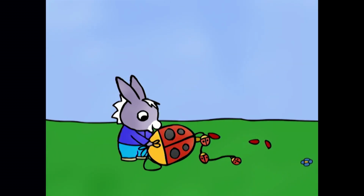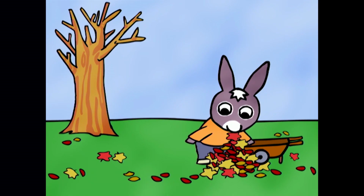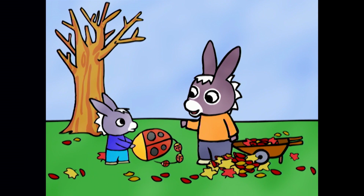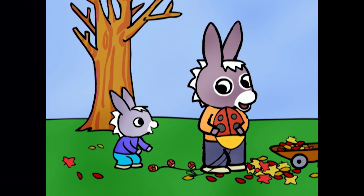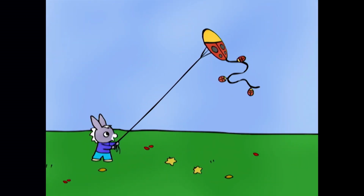Come on, little kite. It's time to fly. Oh, dear. Why won't you fly? Daddy, it's my kite. It won't fly. Have you tried throwing it into the wind? So, do you need wind to make a kite fly, then? Of course you do. Come on, I'll show you how. Come on, run, Trotro, run! Pull on the string. Oh, that's right.